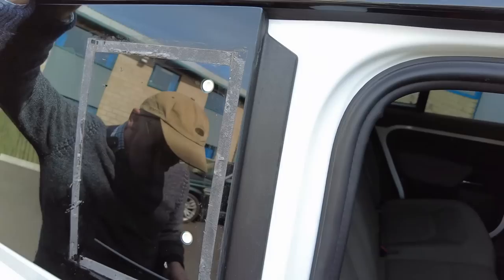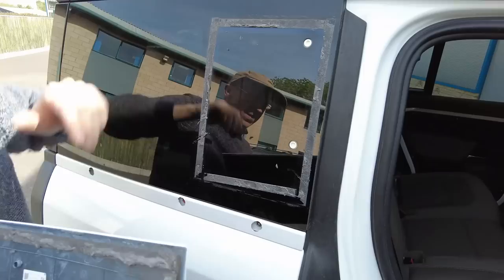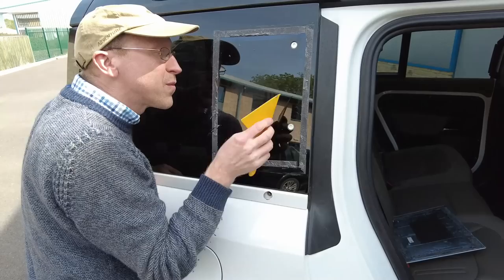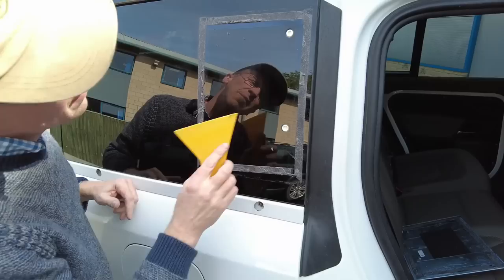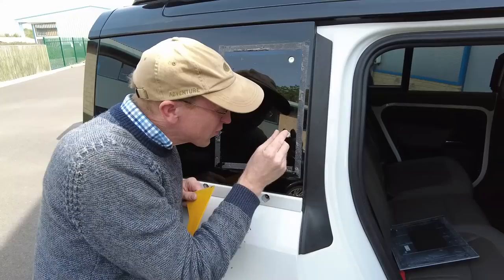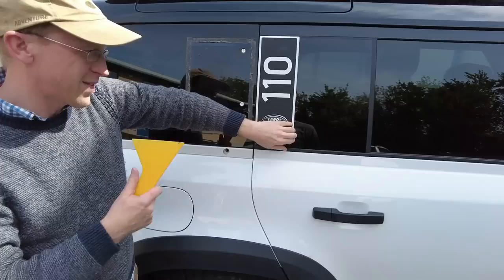They've got two little lugs here, which I guess are the sort of... But they're actually holes in the glass, aren't they? So I guess what Lucky 8 do is, you could just put stickers over that, because that's flush. That's not proud, is it? We only need to put some vinyl stickers, or look, that's perfectly flat over there. So yeah, I guess we could 3D print some little nobules or something in there. We could design one with a little picture of a little Defender, Tyler, and stick it in, little badge. Right, and so you can do that. Right, halfway. We'll do that and we'll take that off. But let's have a go at this one as well, shall we, Tyler?